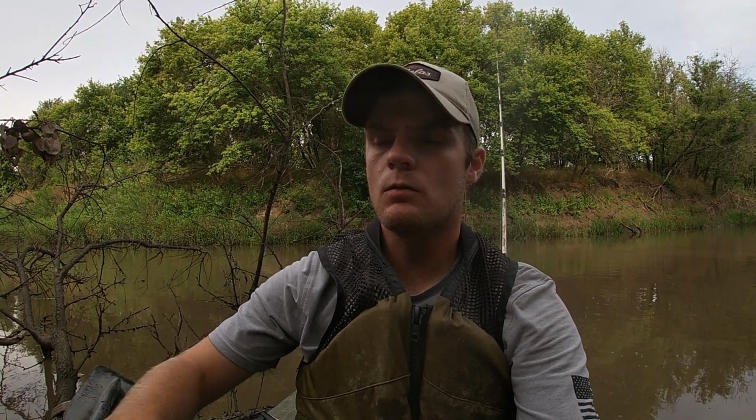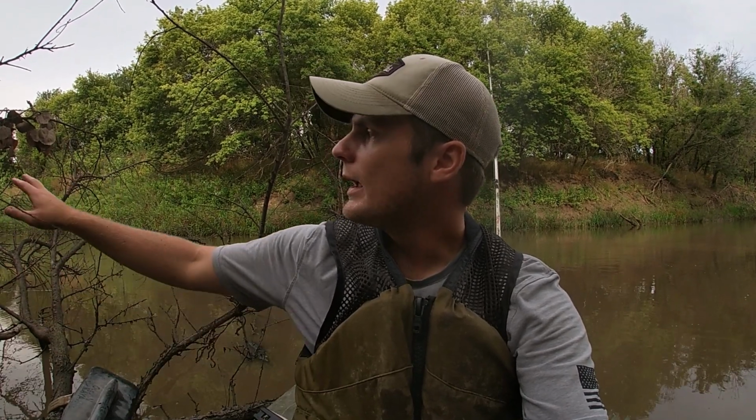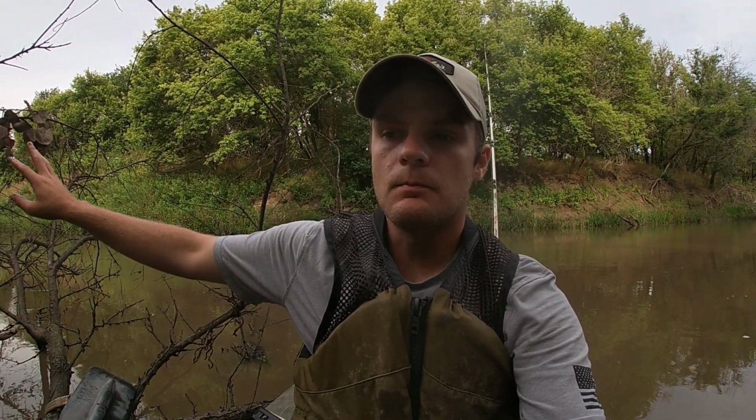I brought live baits out here today because I was hoping to find some fish like that. Also, we're in the summer months. The heat, you know, fish are done spawning, I think, now, but they're just sluggish. The bite is much slower than what it was in the spring, which is normal. But I thought maybe I'll come out with some live baits, and maybe that'll do something extra to entice a bite. But I'm probably going to just continue floating downstream.